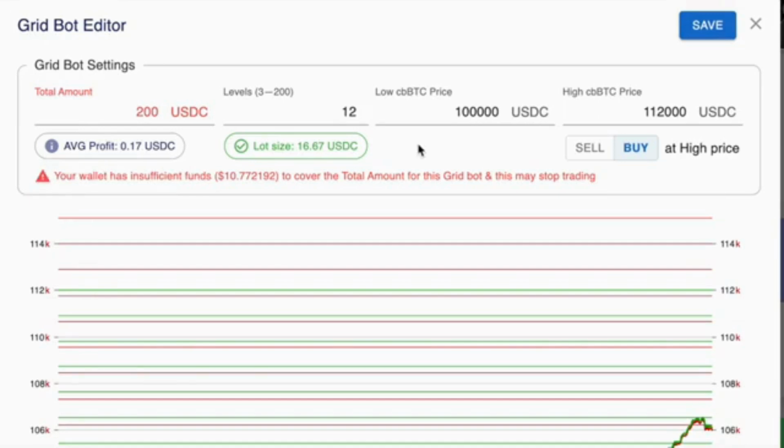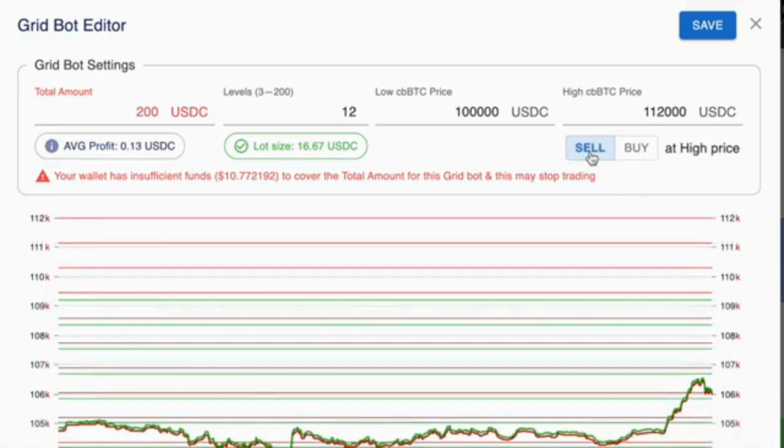Now, this is a personal preference for you. You can either set your grid up so that it buys and sells more lines on the grid and makes less profit, or you can pick a price range like I've done here, saying, well, I want there to be a gap between each buy of about $1,000. But let me be perfectly clear at this point. This is not financial advice, and you should always do your own research.